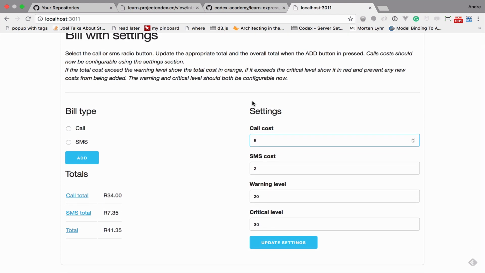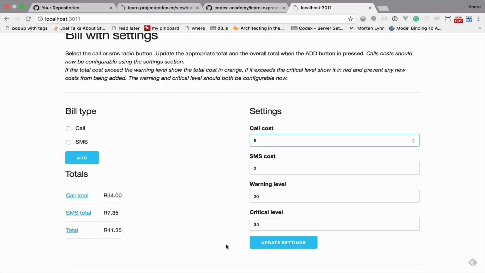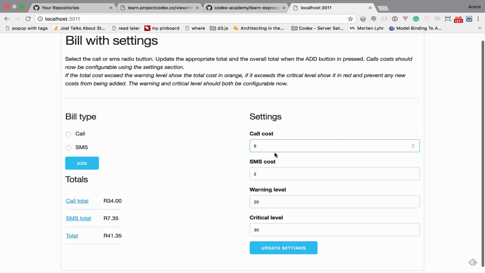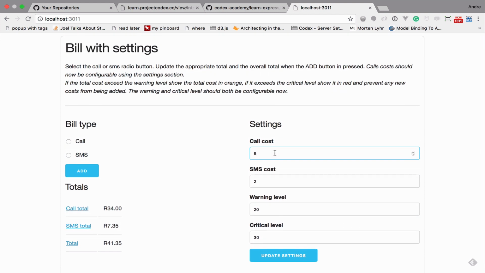We installed all the necessary middleware. We configured a view engine, and our settings part of the screen, the right hand side, seems to be working quite well now. So we've covered a lot in this video. So hopefully that makes sense, and I help you to get a better understanding of how to set up an ExpressJS project, and how to use forms, and how to configure views and things like that.